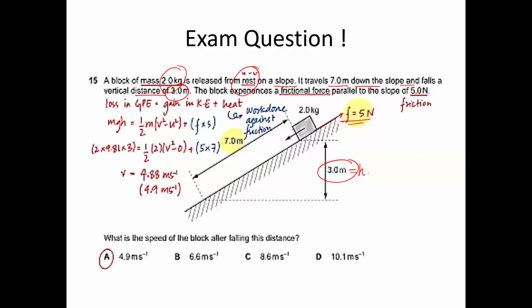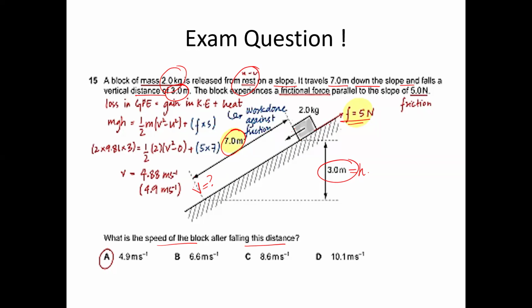Now the distance is already provided here. The distance is already given to us, which is 7 meters. So 7 meters is the distance. The question says, what is the speed of the block after falling this distance? That is, when it covers the 7 meter distance, what will the speed be? What is going to be the speed when the body falls downward? So again, we will be using what concept? The concept here we are going to use is the law of conservation of energy.